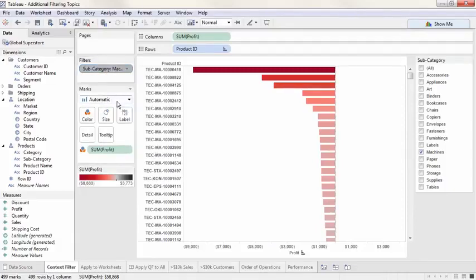The filter is now gray, and any subsequent filters will be made only on machine products. Context filters are generally best to use when they'll return a significantly smaller set of results. The guideline is about a tenth or less of the original data. Context filters ideally shouldn't be on something that would change frequently, so let's remove this quick filter.